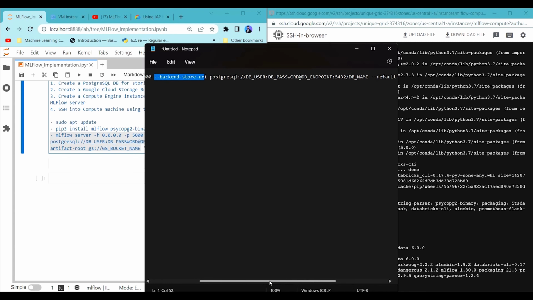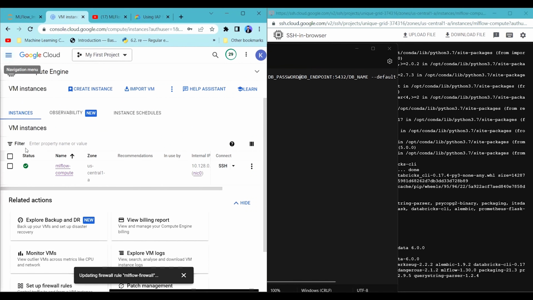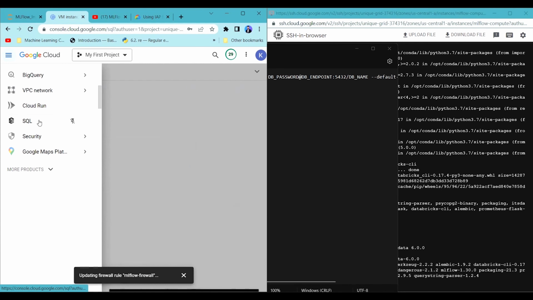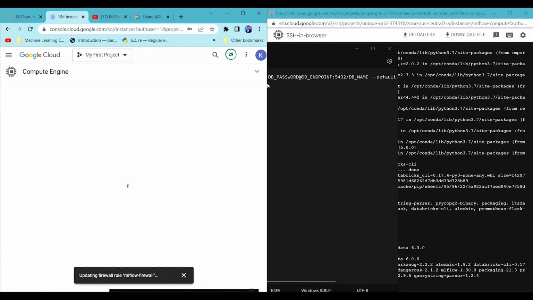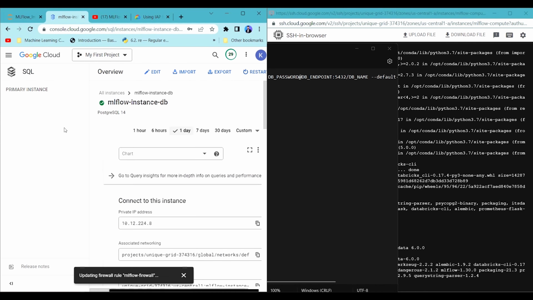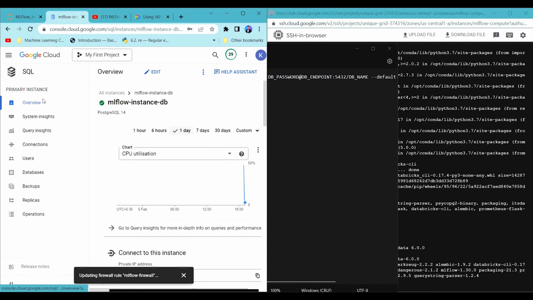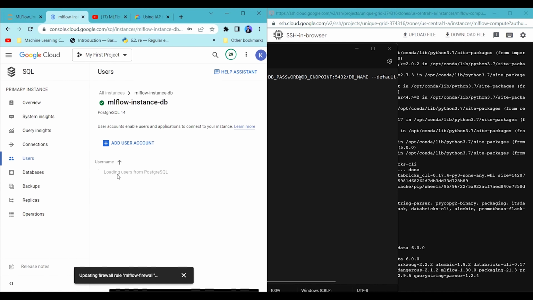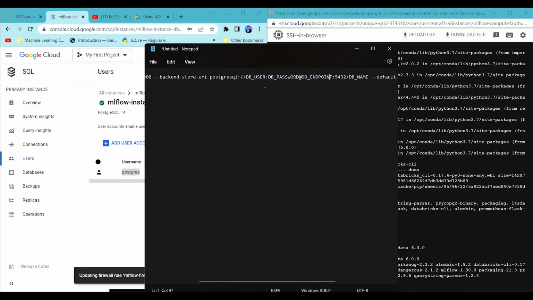We're going to take this PostgreSQL information, and then you have to specify the DB user, that means the database user. For this, you have to go into the machine instance and then into the SQL section, and from here you can find the DB username. Let me go into the SQL section. If I open this SQL section, you're going to see this user section, and if you click on it, you're going to see the username. You can see the username is Postgres. So I'm going to specify the username as Postgres.